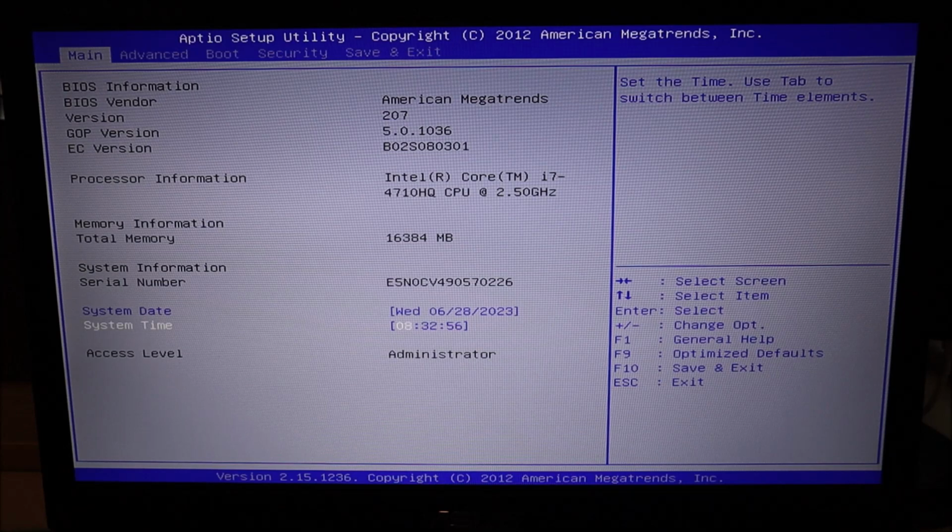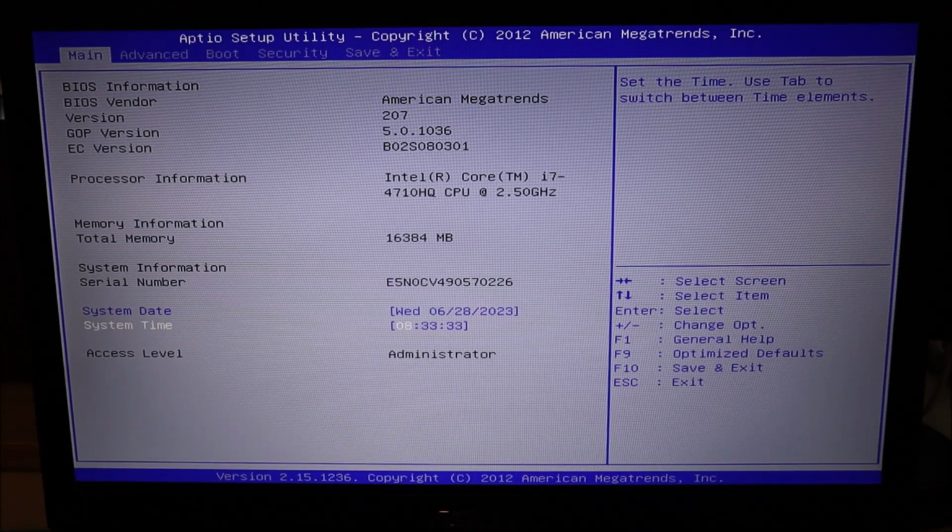If it doesn't, come back in here, check BIOS again. If your date and time settings are still wrong and it didn't save from when you just changed it, that could mean that your CMOS battery is dead. That's the component that's supposed to keep power to your motherboard and BIOS even when the computer is off to maintain these settings. If the settings are not being kept after every shutdown, your BIOS may be losing power, resetting all the settings, and that's why you're having this issue. So if you have to change your date and time every time, replace your CMOS battery.